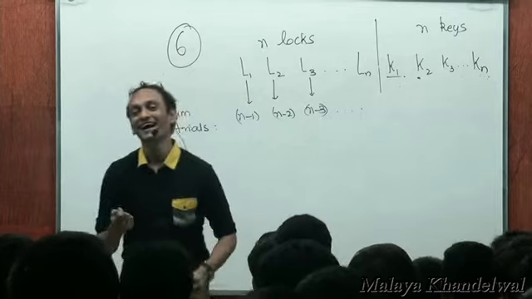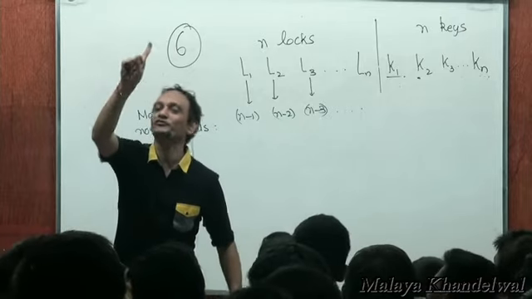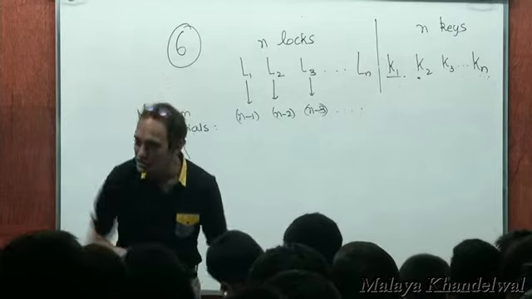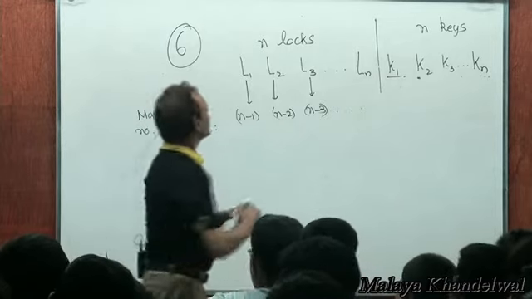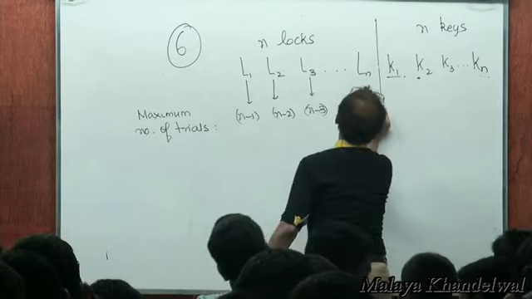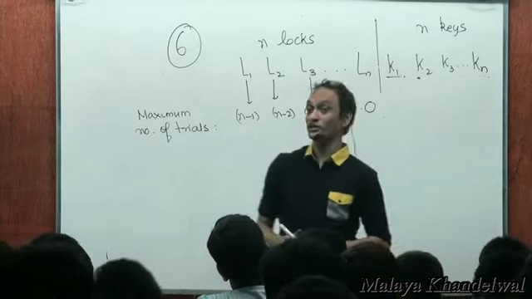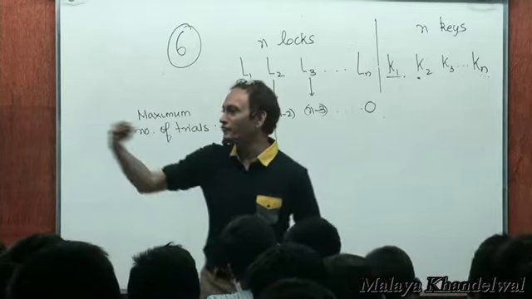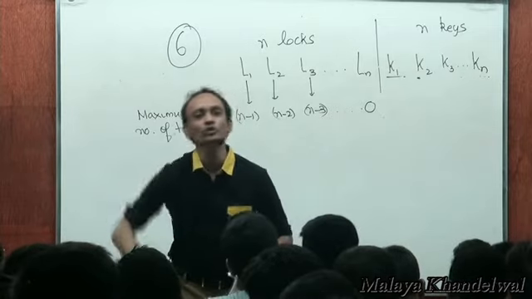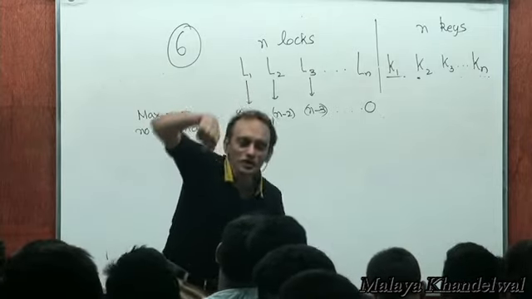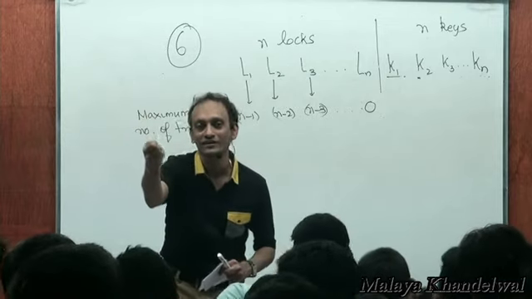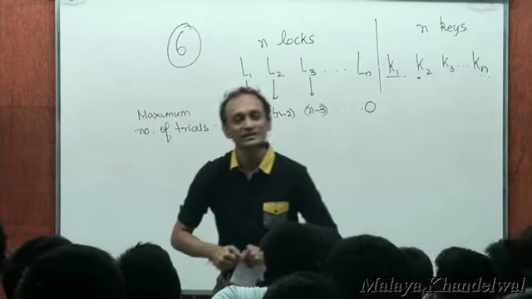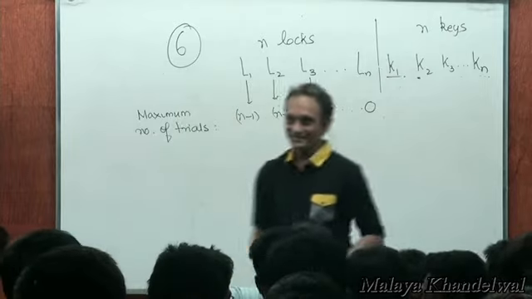Zero, isn't it? At the end, you're left with 1 lock and 1 key. Do you still need a trial for that lock and key? You don't. So, going this way, 0 trials required for Ln, because the last lock is left with the last key, and that ought to be the key for that lock. You don't need a trial. You might unnecessarily want to poke the key into the lock. That's your choice. If you're uselessly sitting, you could do that. Okay.